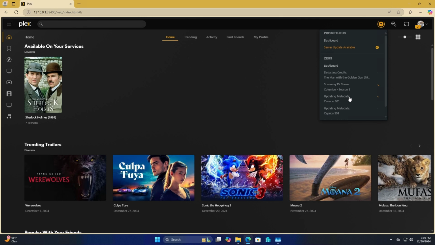Very simple to get it up and running on its feet. Again, we're not going to go into a deep dive on Plex. There are other people out there that are better at it than I am. I just hope you're starting to see now the potential of this home media server. I'll be able to access this Plex from anywhere on my network, from my Roku devices, from my Apple TV devices, on my phone, on my tablet, etc. I'll be able to do the same thing with Jellyfin as well. But this is how we do a basic setup of Plex.